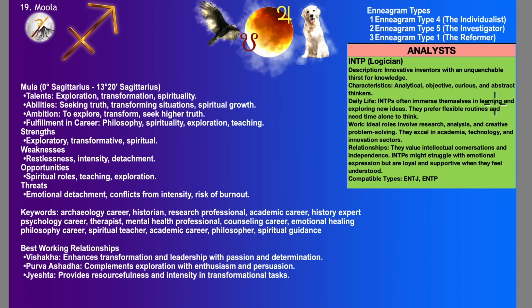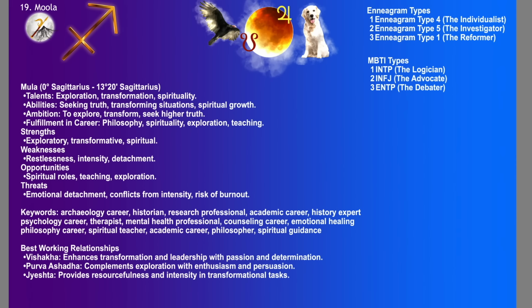INTPs often immerse themselves in learning, exploring new ideas. They prefer flexible routines, and need time alone to think. A lot of time Mula needs alone to think. Work roles involve research, analysis, creative problem solving. They excel in academia, technology, and innovative sectors. Okay, so academia is what I see. Any one of these three in academic fields, archaeology, psychology, or philosophy, because they will bring in something new. These are the new thought process people, new idea people. That is INTP combined with Mula Nakshatra.